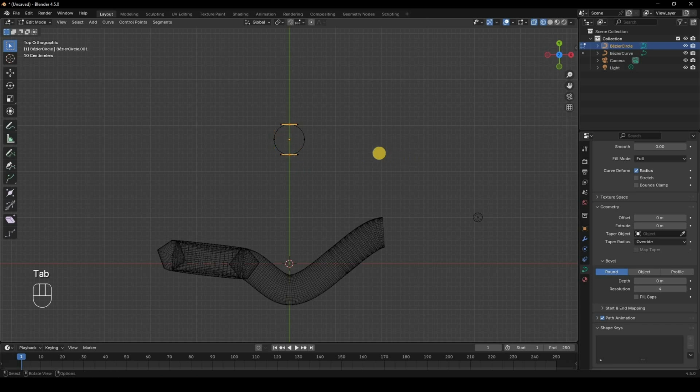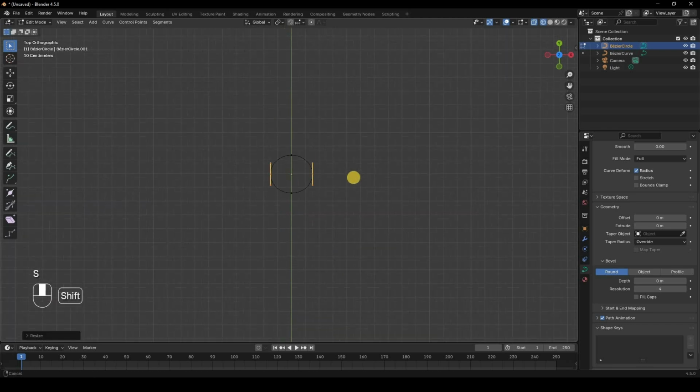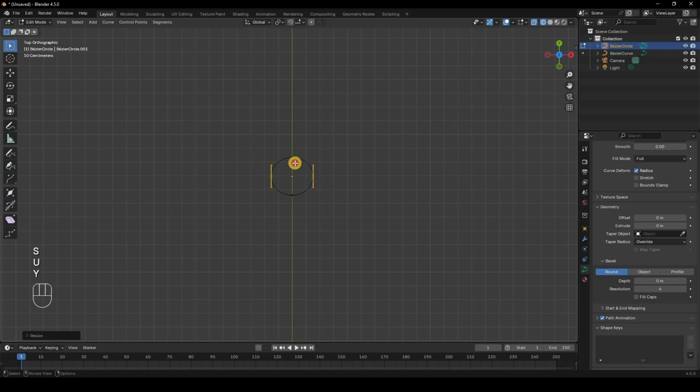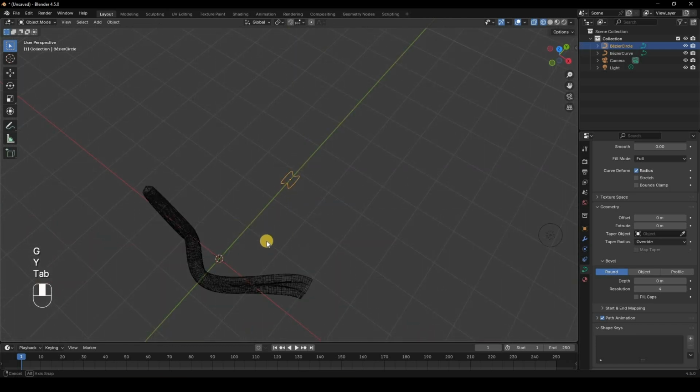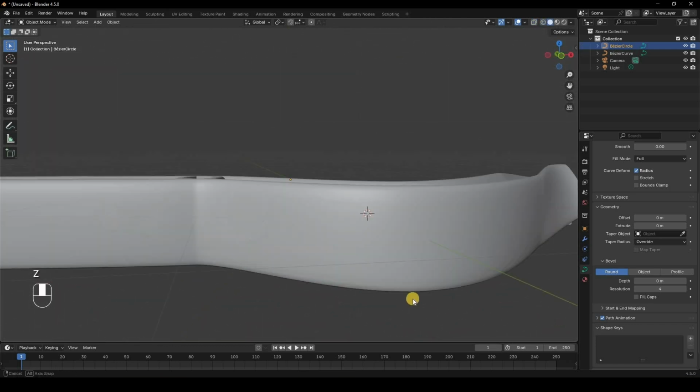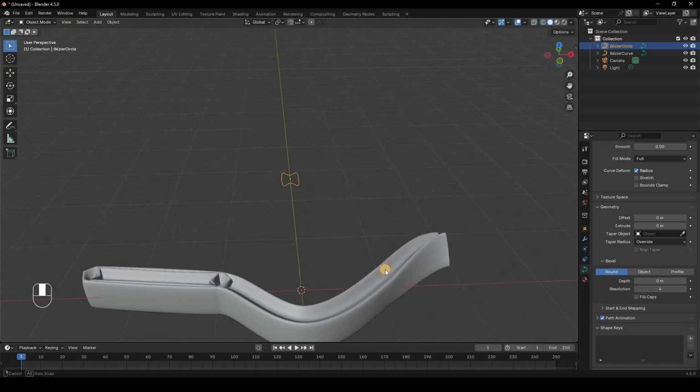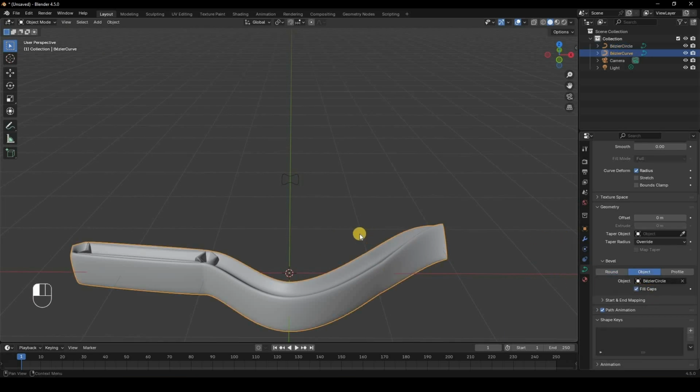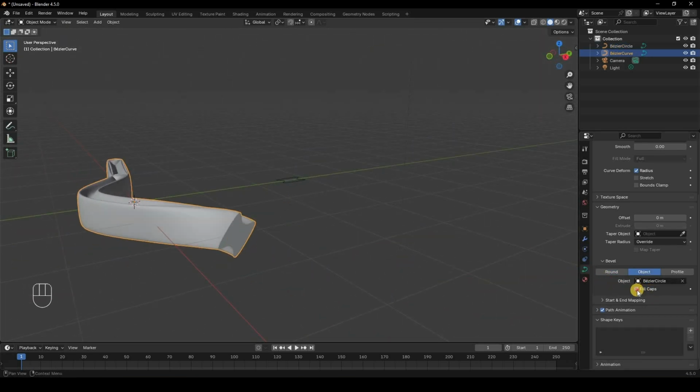I can click over here and then press S, and I'll just turn it into this sort of weird looking shape, just so that you can see our pipe is now in this shape. You can also fill caps this way. This face is closed, and if I turn it off, it will show it again.